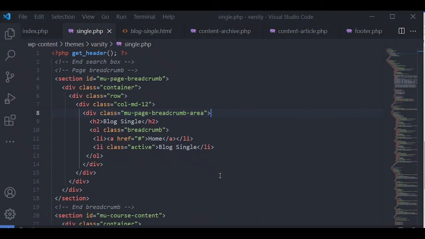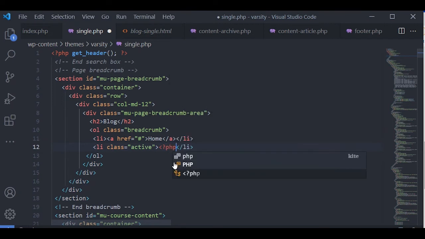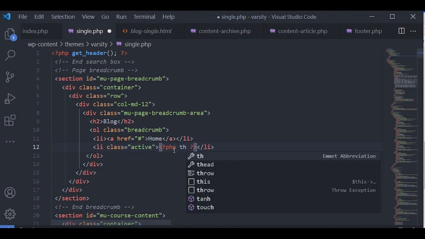First, let's call this blog. Here we can add the title of our post. So we can call this the title.